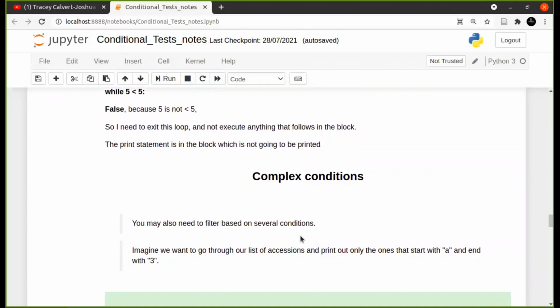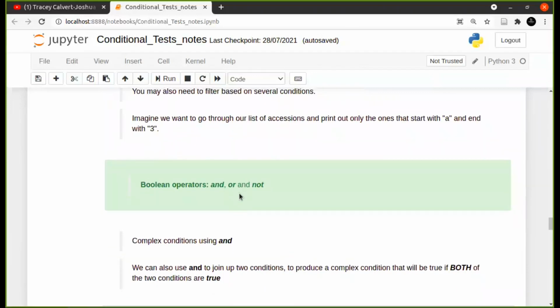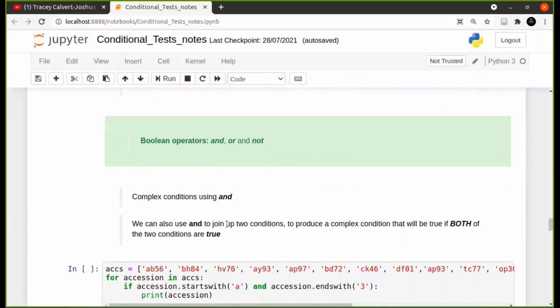Complex conditions, like I alluded to before, there may be times where you need several conditions to be met. Like the example, if it's a human and a man, then give it vanilla. Don't give a male dog ice cream because they're allergic. So you use various booleans again: and, or, and not.